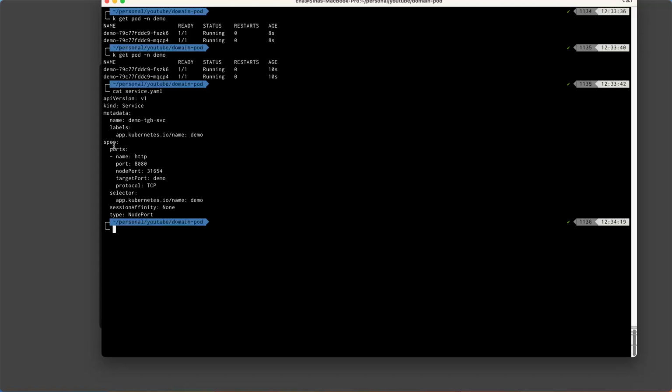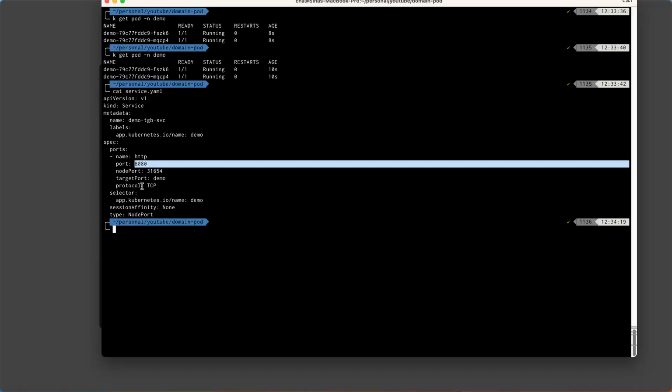Here we say, okay, the name of our service port is http. This port is actually a local port. It's not related to the AWS stuff. If you want to connect to the pod locally, from another pod or by port forwarding, you need to connect with this port.